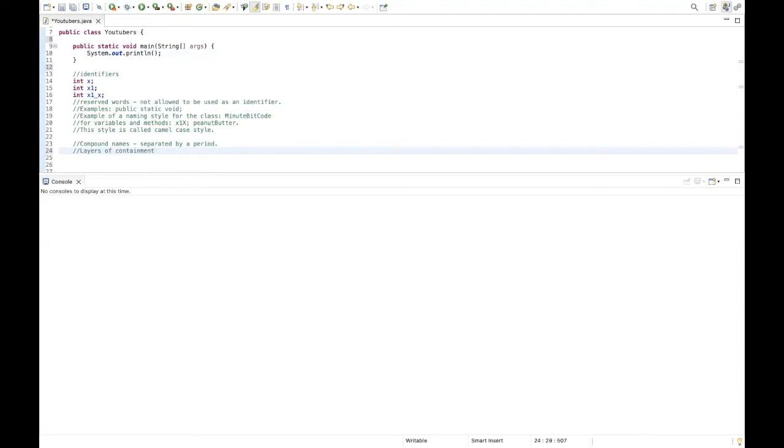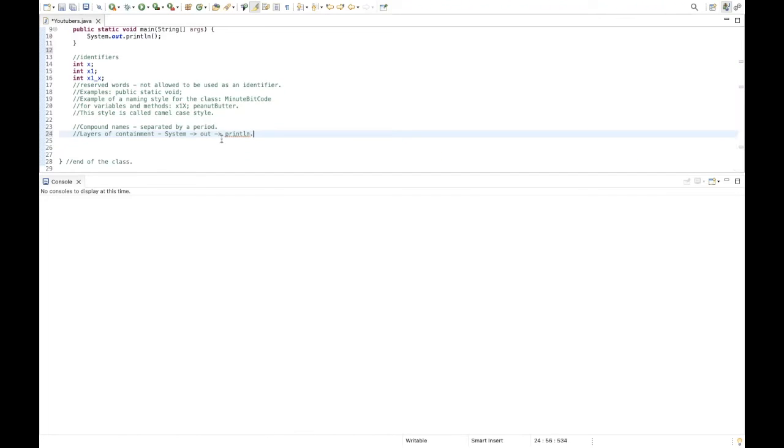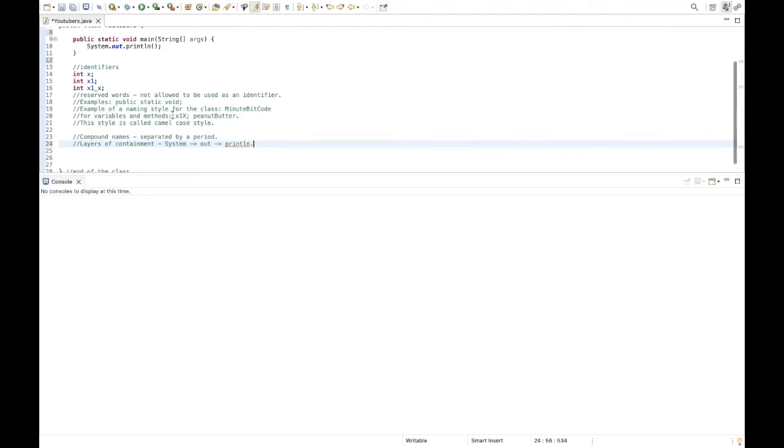For example, System wants to access a name called out, and out wants to access a name called print line. So this is how it's being accessed through the names.